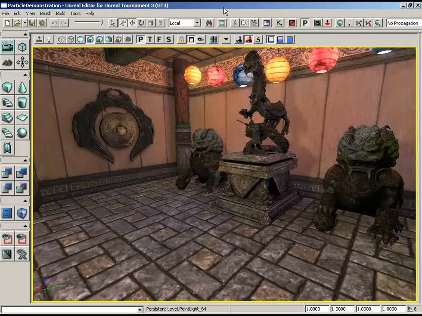After we've looked at those different effects that we've got in place, we're then going to take a look at Cascade, the Unreal Ed Particle System Editor. We're not going to, of course, go into the UI in this video, but we are going to take a very quick look at it so that you can see what Cascade looks like with a working particle system in it. That's right. Give you kind of an idea of how those particle systems are put together and how they flow to providing that effect into your level.